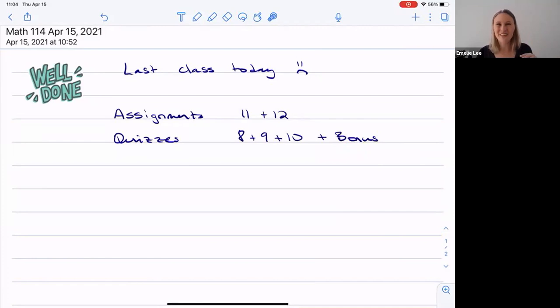Now, the reason I made it a bonus quiz is because we didn't explicitly cover that material in class. It's in your textbook in section 7.5, and you have all the tools. It's just going to require a little bit of extra thinking. There's a practice for quiz 8, 9, and the bonus, not for quiz 10 because it's basically like assignment 12. There's notes on that on Moodle. The bonus is there to just boost your quiz grade potentially, and make sure you check out the practice for the bonus. It's not for marks, but just to see what it's all about and see if you want to try it.